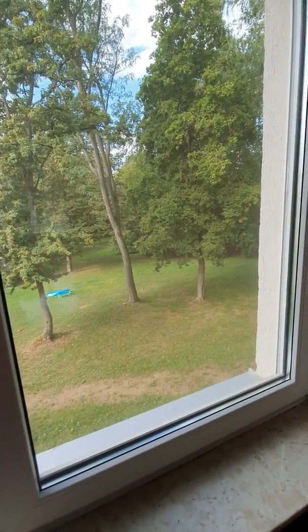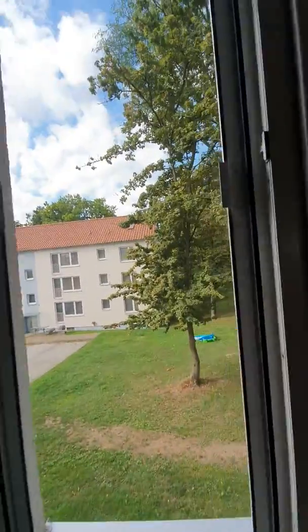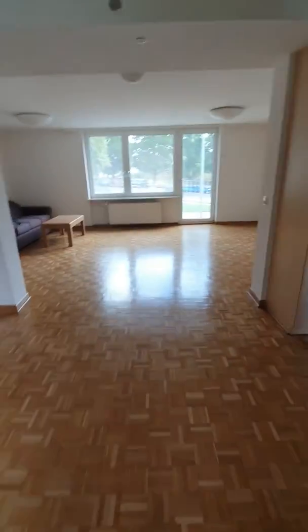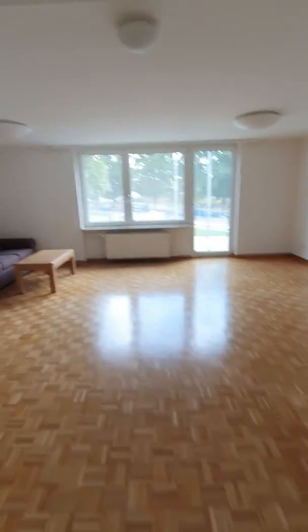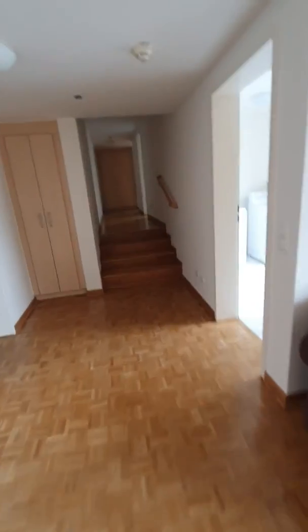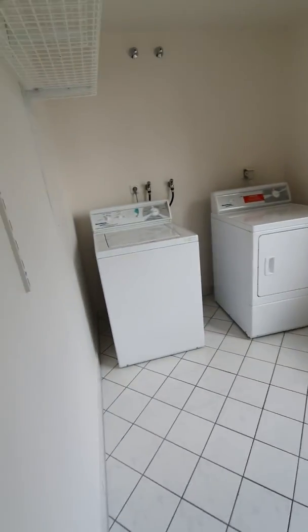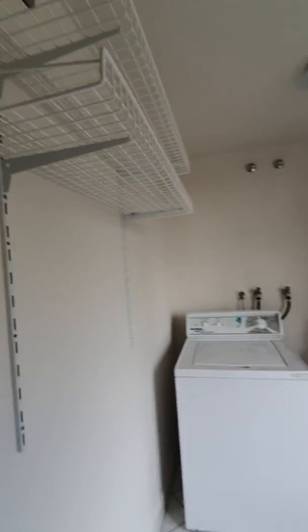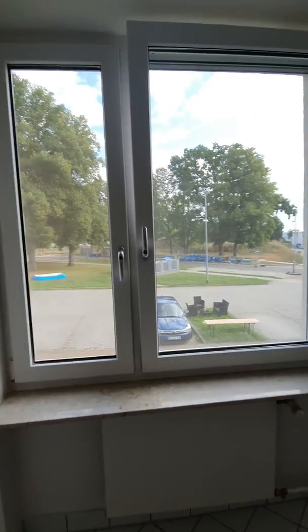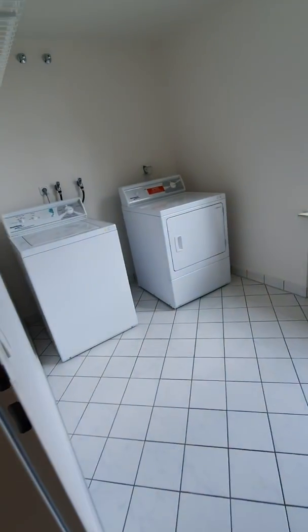They do not come with AC, but if you know me, I'm going to have some sort of AC unit in here because I can only go to sleep when it's like 65 degrees. Coming here to our right is the laundry room, which is pretty big and it has its own window. They do say make sure that when you're drying your clothes or taking a shower, go ahead and crack the window. Your units will come with a washer and dryer.